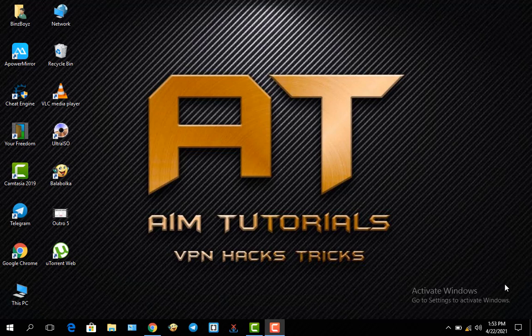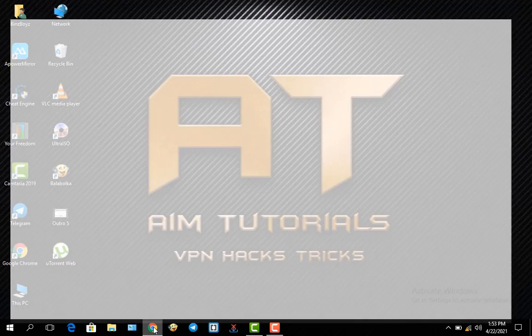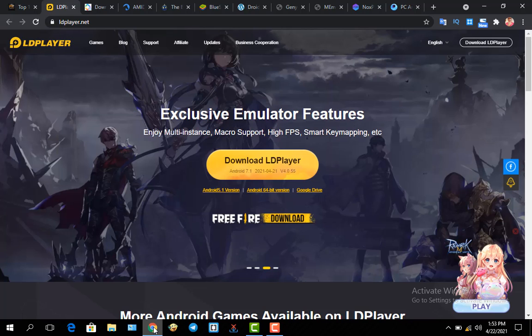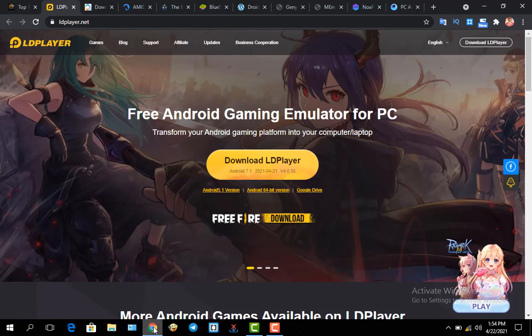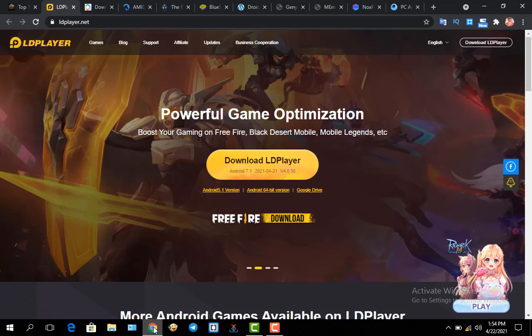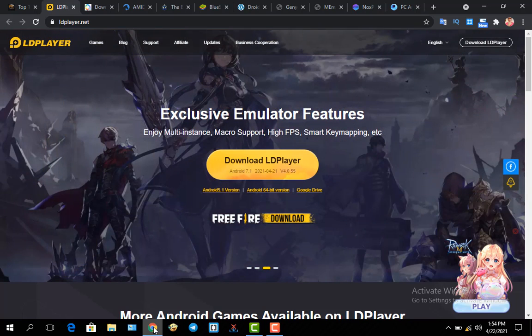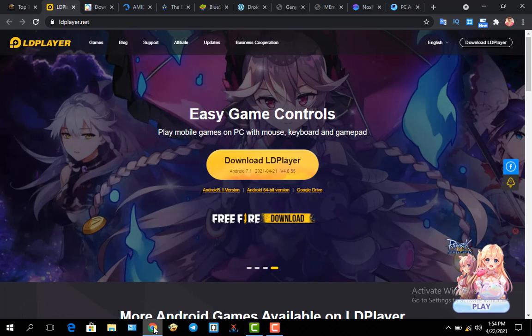So first off, we have LD Player. So what is LD Player? LD Player is a famous Android emulator known by few. If you are looking for an emulator that is specifically for playing Android games on a low-end PC, LD Player will be one of the best choices for you. Though this emulator is not known by many, it is well known as an Android emulator for gaming and other purposes. One of the advantages I usually prefer with LD Player is its speed and its stability.